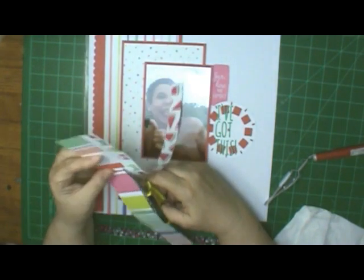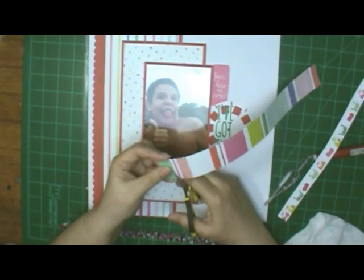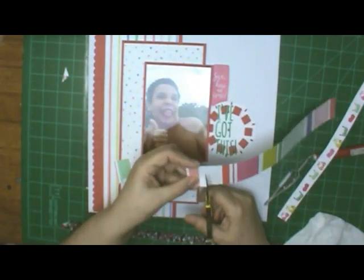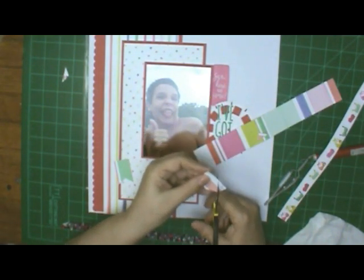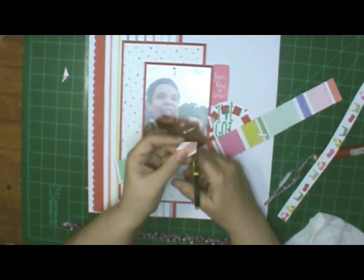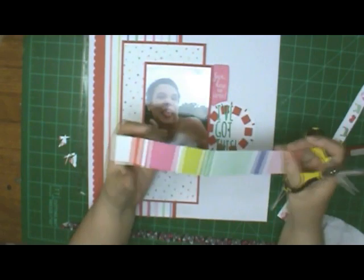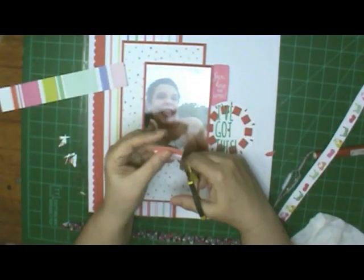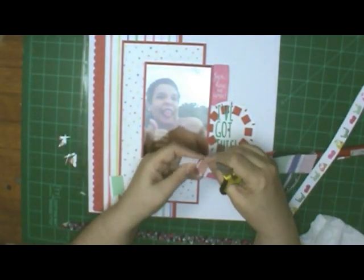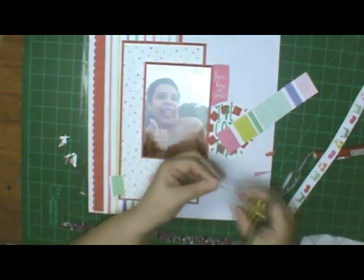Those two things. I am going to cut this apart, and I'm going to make it into a banner. I was looking at it and I was thinking all those different colors, that if I cut it apart and cut them into little banners for like a banner that hung across with twine. Yeah, that's the kind I'm going for. Sometimes I just put them on the layout coming out from the outer edge of the layout in, but this time they're going to hang on the twine. And I'm going to have them go all the way across the bottom of the page.